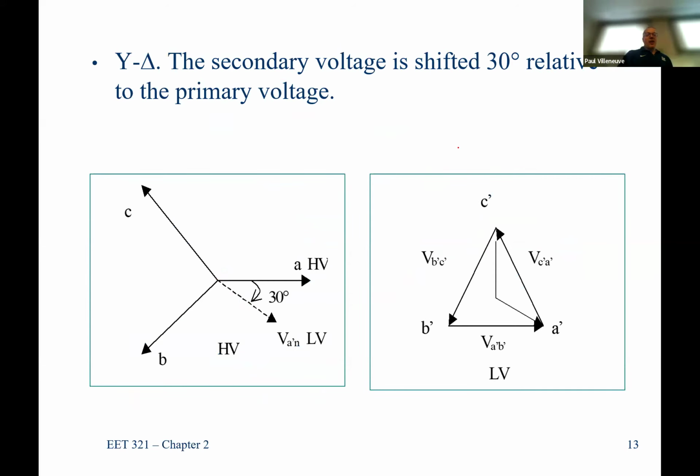The other thing, and this is the hardest thing about using delta Y transformers, is you get a phase shift. You have to get at least a 30-degree phase shift from primary to secondary. So remember how I said the top of campus is not in phase with the bottom of campus? The top of campus comes in, there's a transformer, it comes in at 46 kV, and it steps it down to 4160. That's the top of campus. The bottom of campus comes in at 12.47 to 4160.